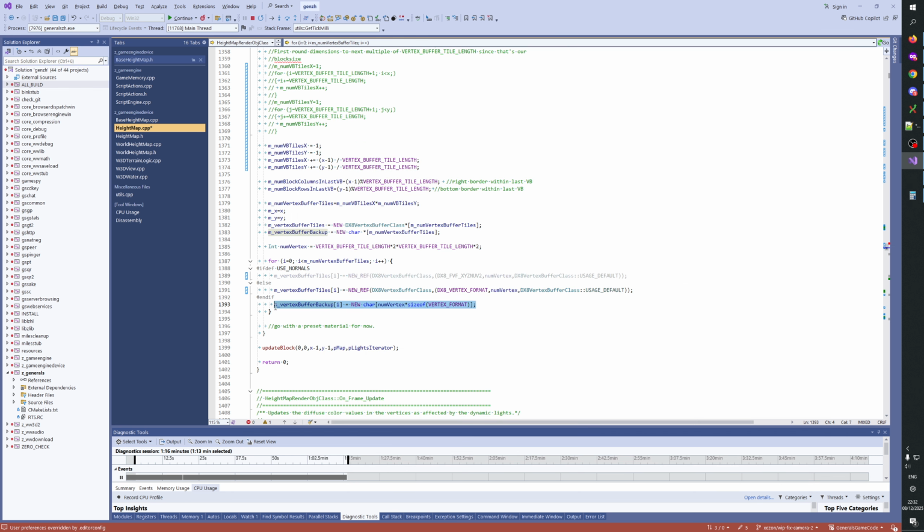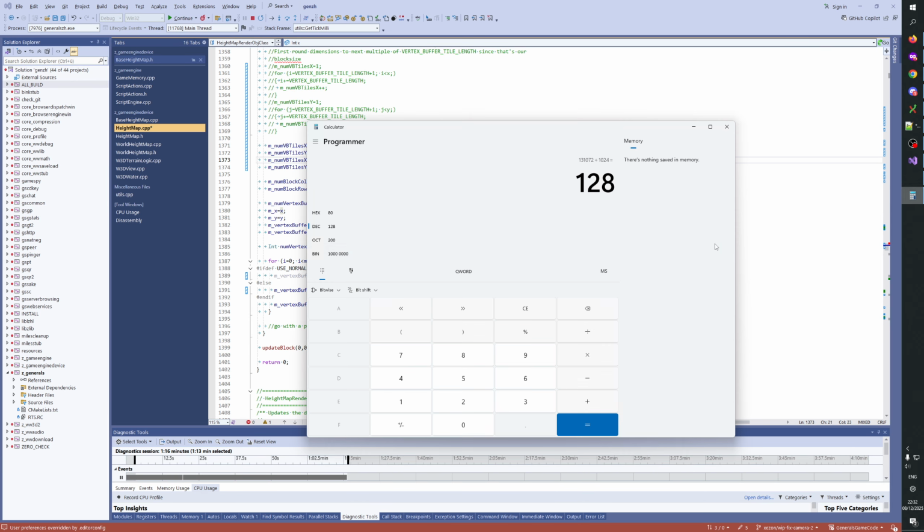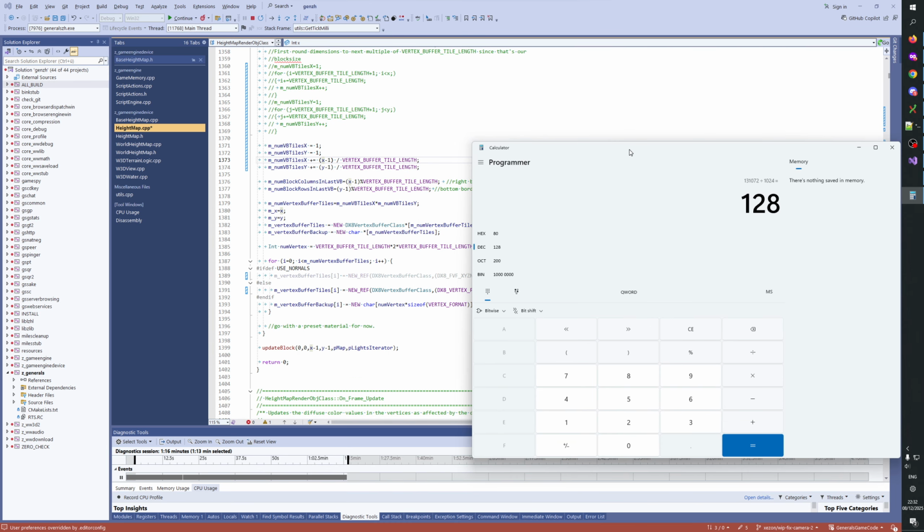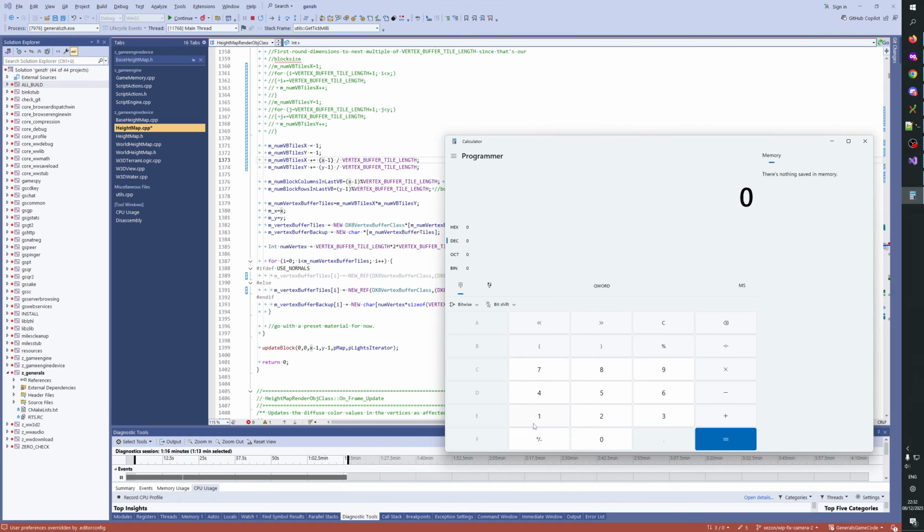So one of these is 128 kilobytes. And how many do we have in here? NumVB tiles. So this one is X. So this one starts as 129 minus 1 divided by 32.